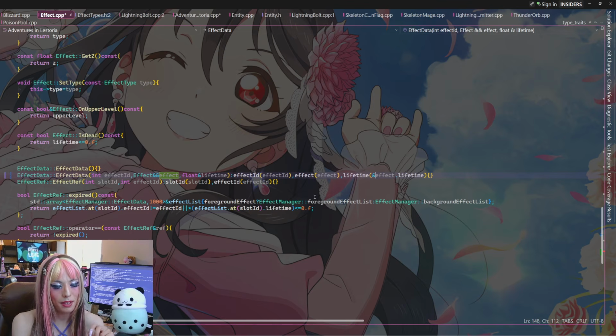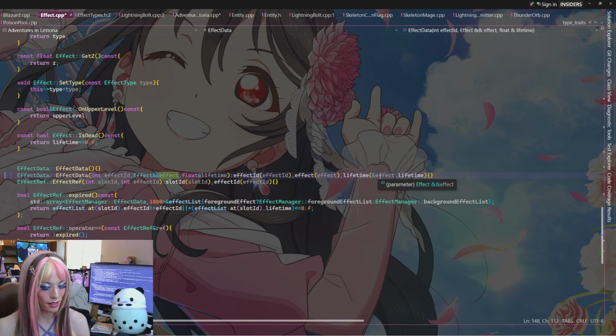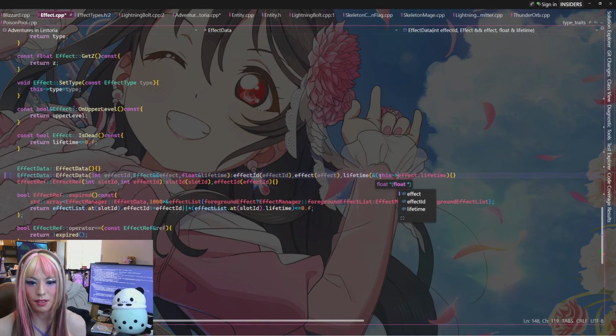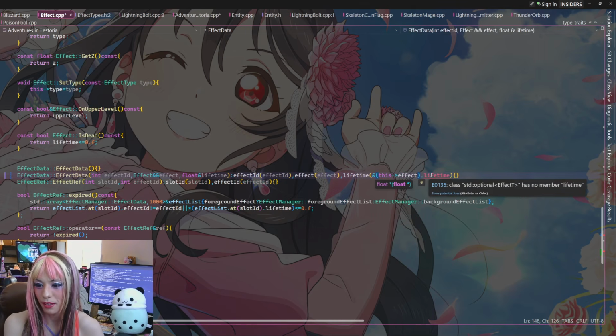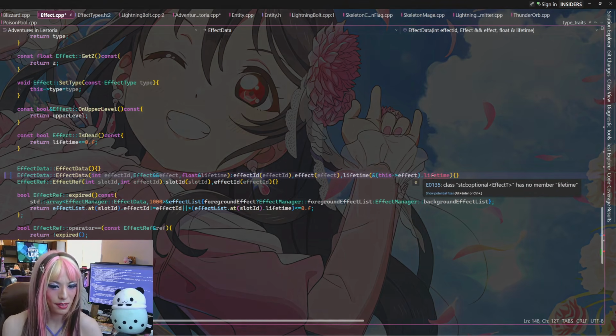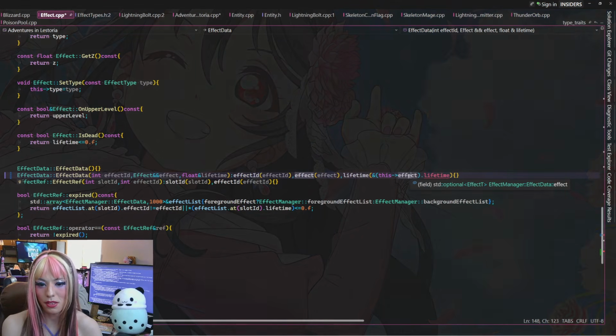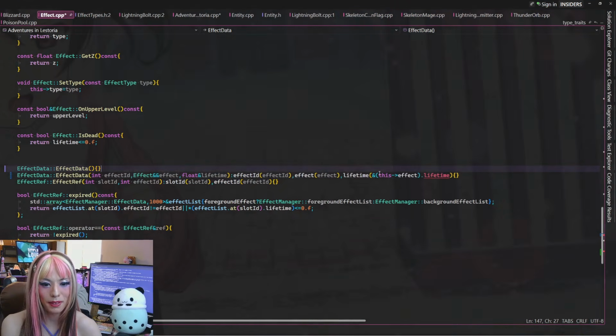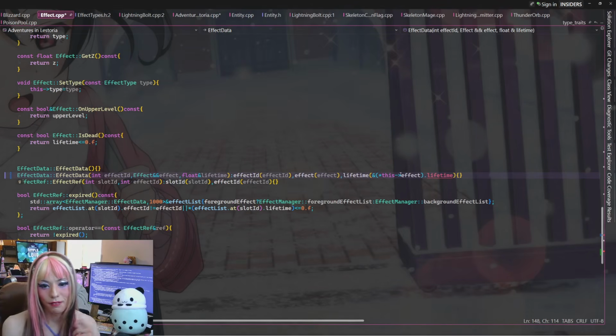We have to make sure it's referencing the effect parameter, not the effect member. Because, for those that didn't know, this would be potentially bad code. You don't want to do this. Assuming this was an actual normal type, but it's an optional variant, whatever.